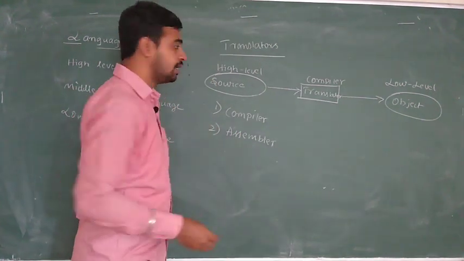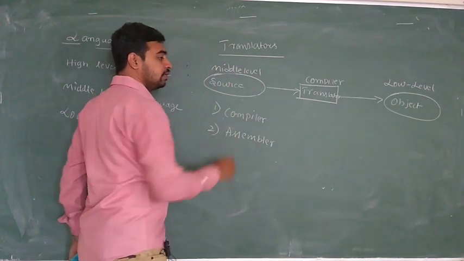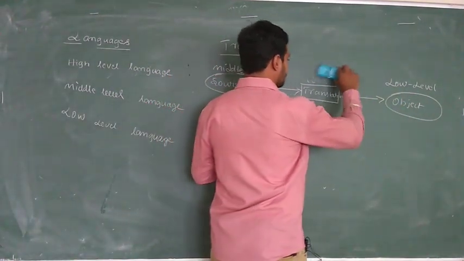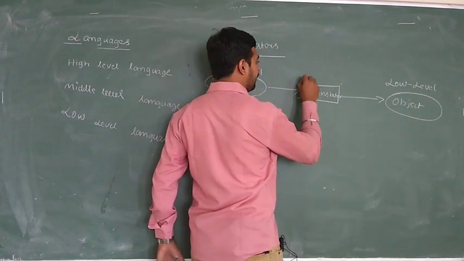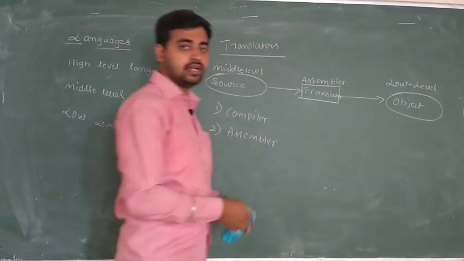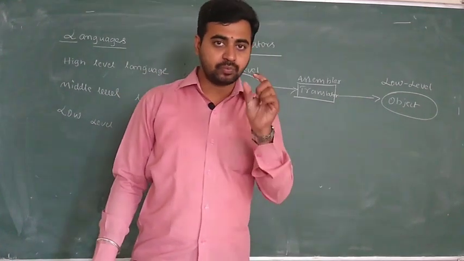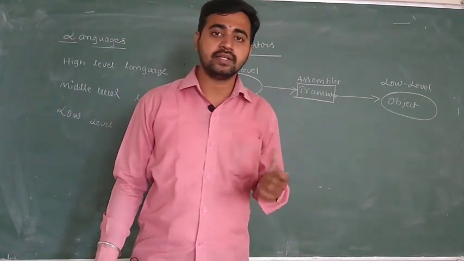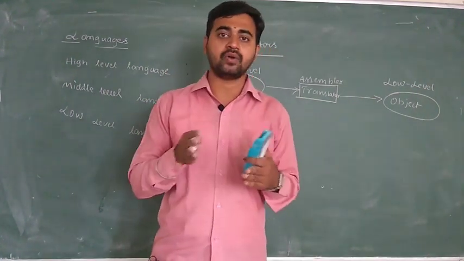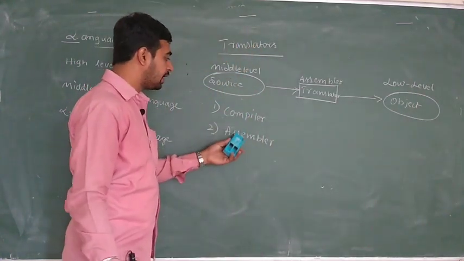Again, we have another one called assembler. What is assembler actually? Assembler converts middle level language to low level language. So when we say compiler, it is for high level language. When we say assembler, it is for middle level language. You will learn what is middle level language in another subject called digital electronics. A few parts you will understand in the 5th semester, where you will learn microprocessor, and in the 6th semester you have system programming. There you are going to completely understand middle level language. Understood? Now we have a compiler and assembler.